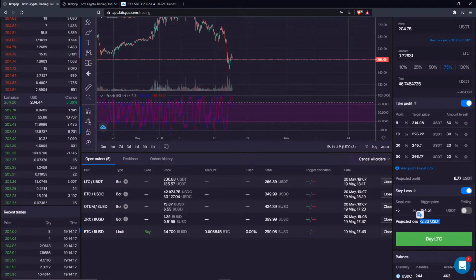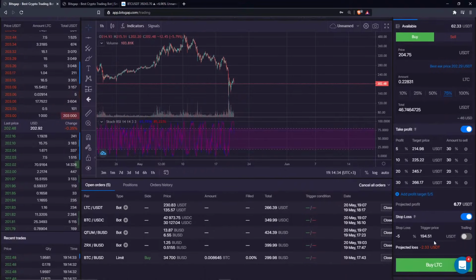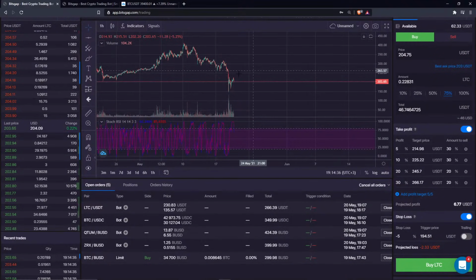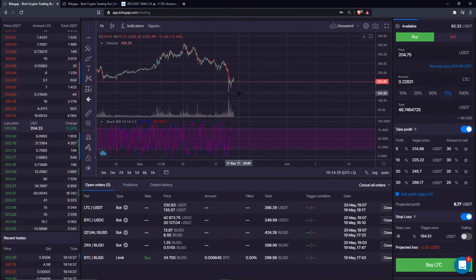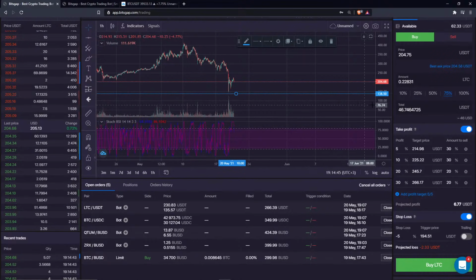But this loss compared with the projected return is 3 times lower. So this is a justified trade setup, where your projected profit is 3 times larger than the projected loss that you take. So that's something to play with. Always make sure that the stop loss is justified. And if it's not, for example, in this trade, I would enter it only if I had my stop loss below this area. So that's exactly 138. Let's see if this is justified in that case.